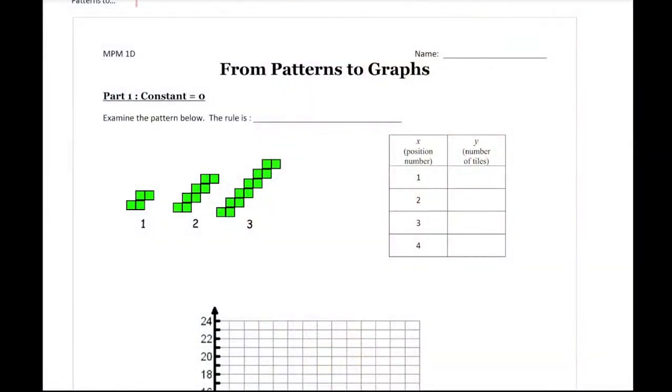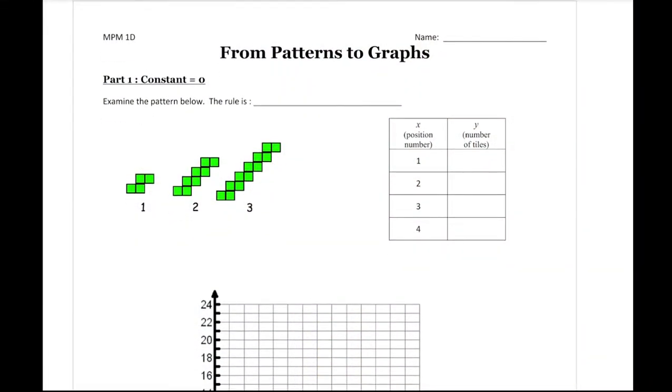In today's lesson, we're going to be taking the patterns that we've been looking at in the previous lessons in our patterns to algebra and coming up with rules. We're still going to come up with rules. We're going to look at them as a table, but we're also going to look at them graphically. So we're going to try to come up with multiple representations for a single rule, or a single pattern. So we'll have a rule, we'll have a visual of the pattern, we'll have a table, and we'll have a graph.